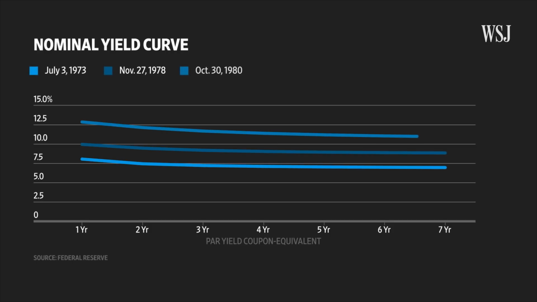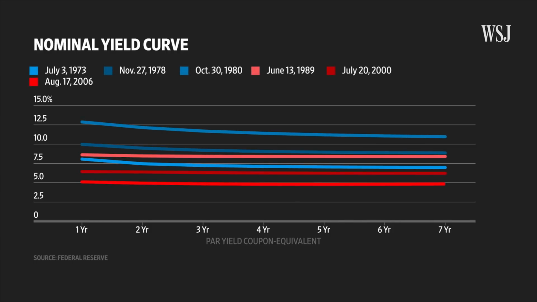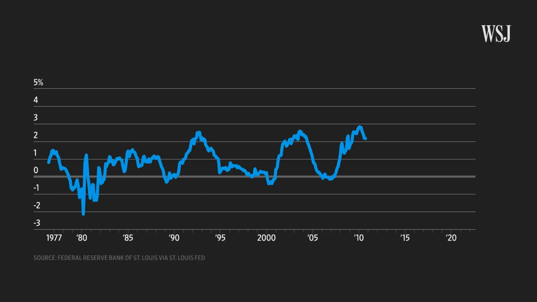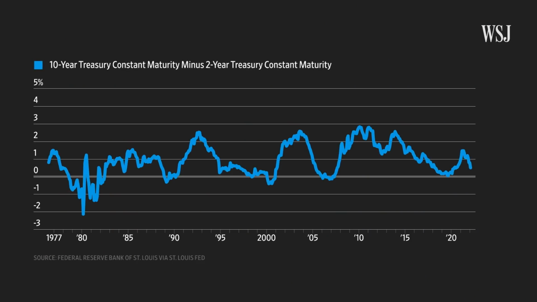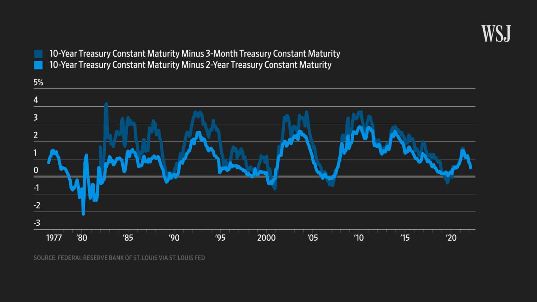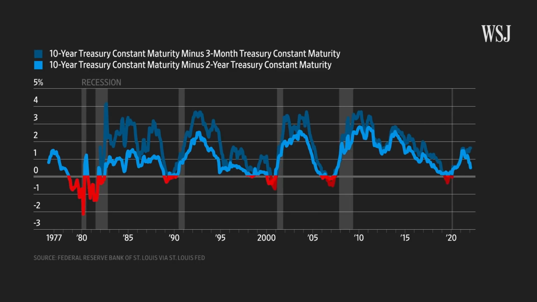And the movement shows that the demand for money now is greater than in the future, a sign that the economy is slowing down. That tends to be a good signal that a recession is about to happen. The yield curve has inverted before every single recession since the 1950s, and the Federal Reserve has even said an inversion is, quote, a reliable predictor for an economic downturn. If you look at a chart showing the difference between the 10-year and 2-year government bond, or the 10-year and 3-month bond, it goes negative or inverts before every recession.